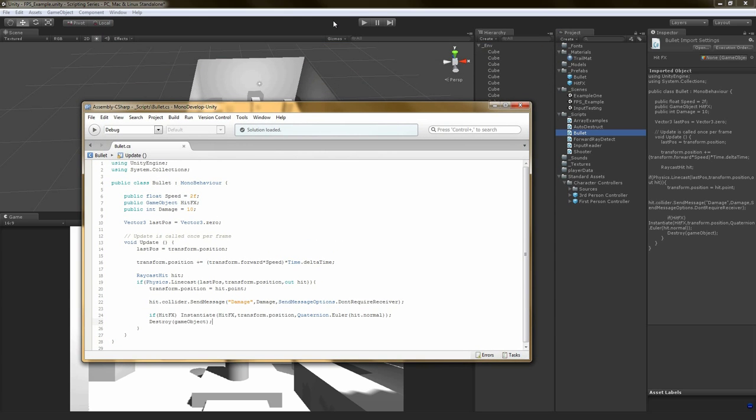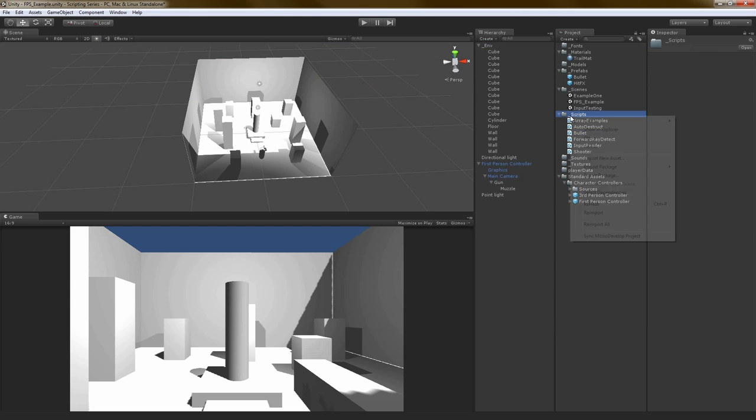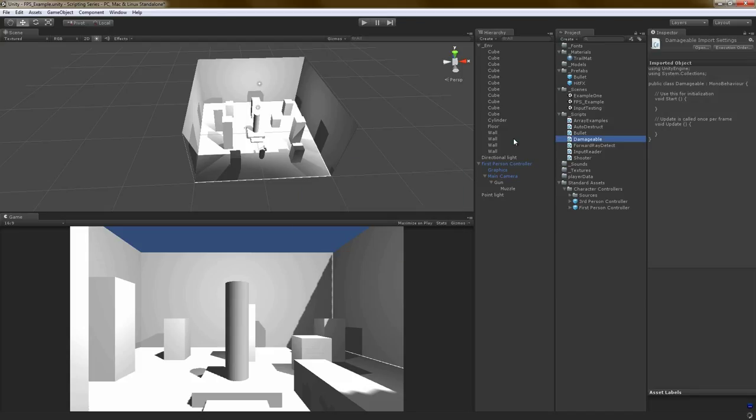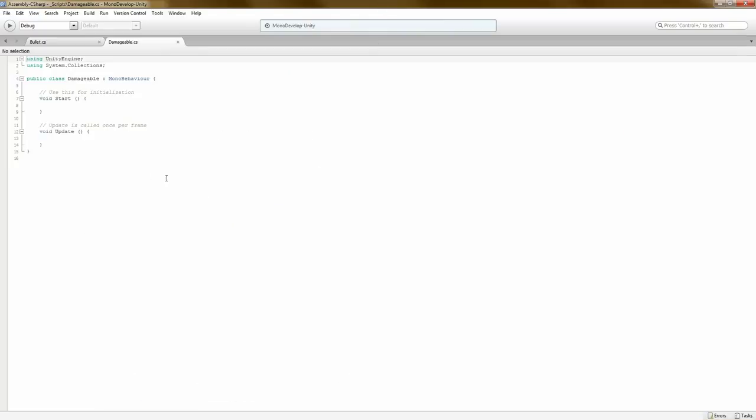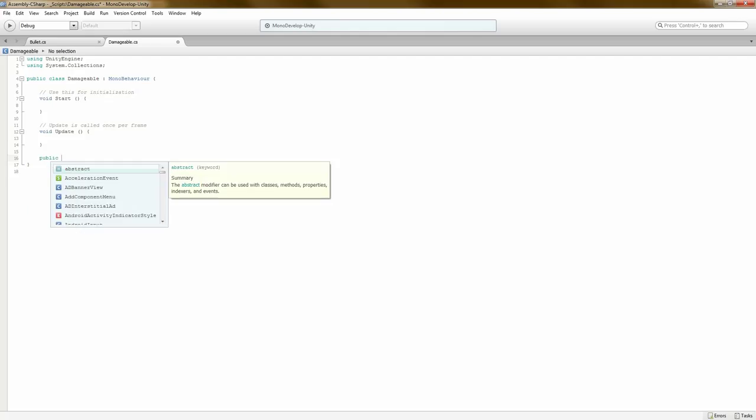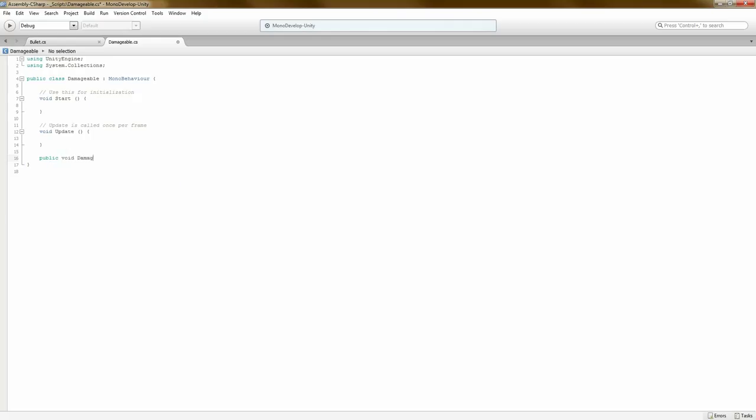Now we need something that will take damage. So we're going to create a new C# script, and we're going to call it Damageable. And we're going to open that up. Damageable is going to have a function on it. It's going to be a public function. That's important because SendMessage, I believe, only works on public functions. Public void Damage.